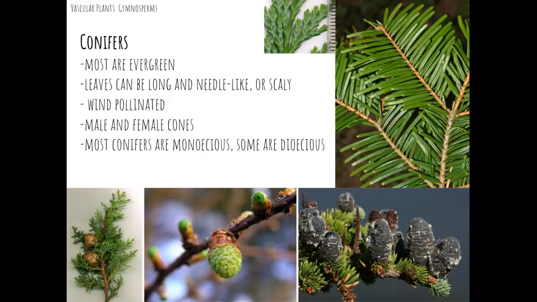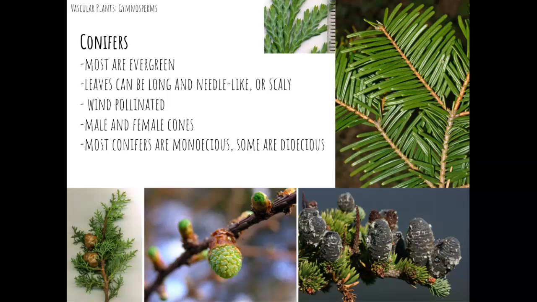Conifers are wind pollinated, meaning that their pollen is very lightweight and gets picked up by the wind and then travels over to another tree and fertilizes that tree. Trees of this type will make both male and female cones. You'll usually find the male cones higher up on the tree and the female cones lower down on the tree.